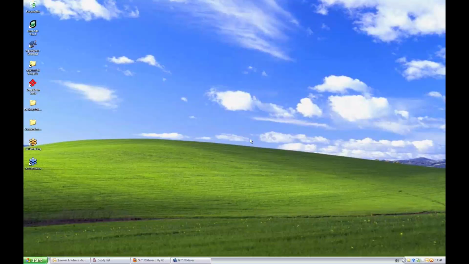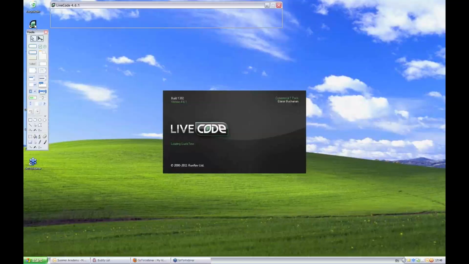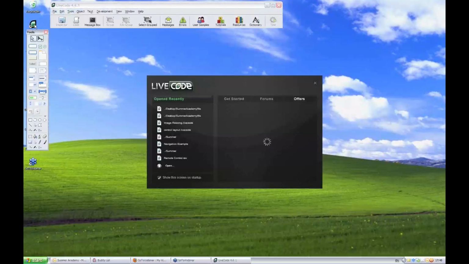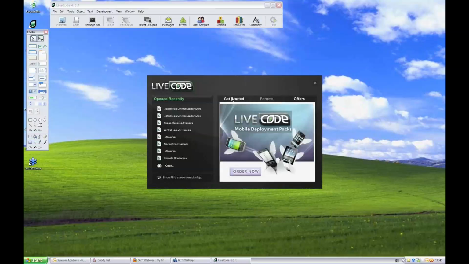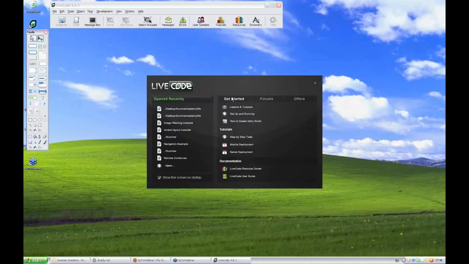So first things first, we will assume that you all have LiveCode already installed. So we'll get it started up, and we'll take a quick tour of the LiveCode development environment, which we sometimes refer to as the IDE, or Integrated Development Environment. So this is what you'll see when you first start up LiveCode.